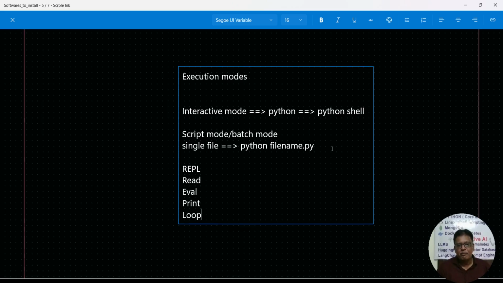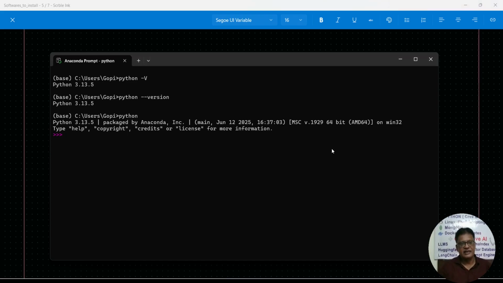Read, eval, print, loop means first it will read the expression whatever we are giving on the console. After that it will evaluate, and after that it will print. Loop means it will wait again for input from the user. See here, observe.